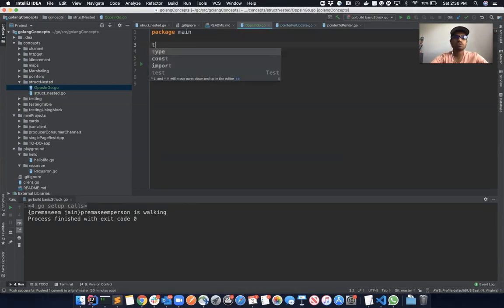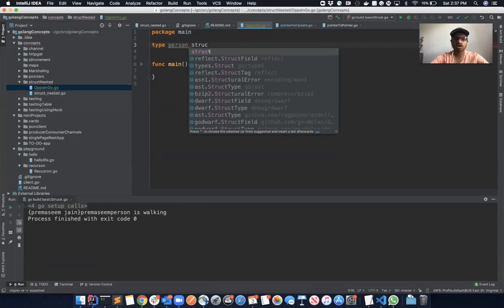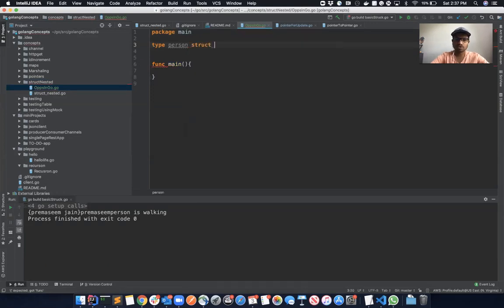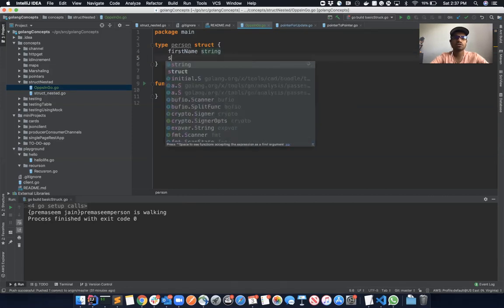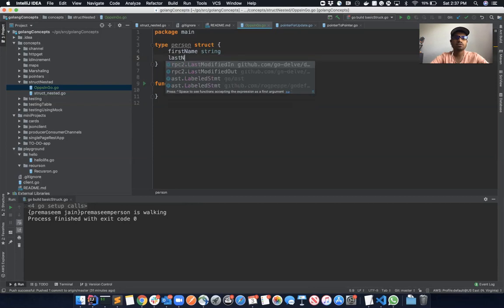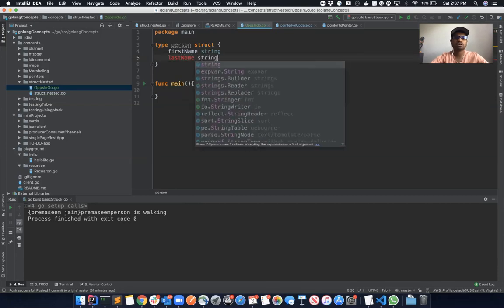So I am trying to create a type which is person, which is of type struct. What does it mean? That struct can have the attributes, I call it first name, which is of type string, and then the last name, which would be of type string again.